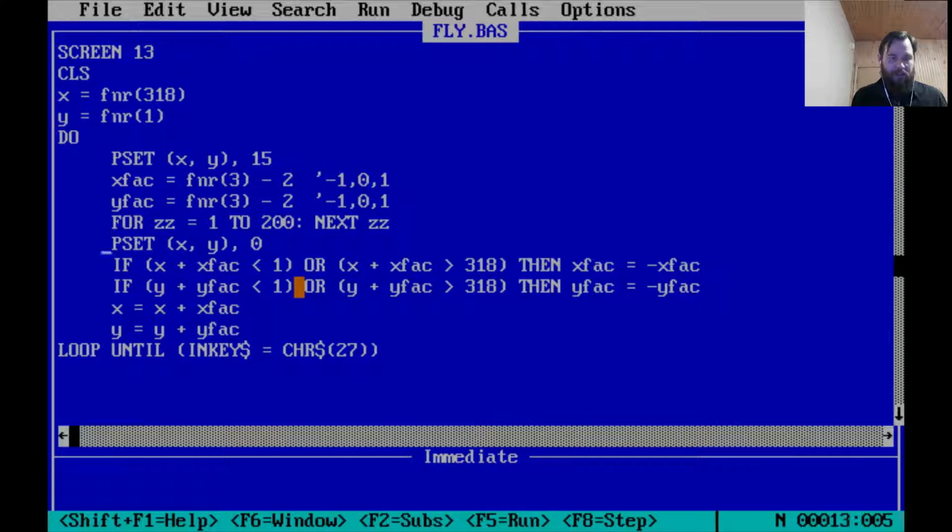So the fly, if we let it, would be able to fly down to the bottom of the screen and past it. Just for kicks, let's do that. We're going to start him out at 195. And now let's run him. See, he's off the screen now. You can't even see him. Is he ever going to come back? Maybe not.